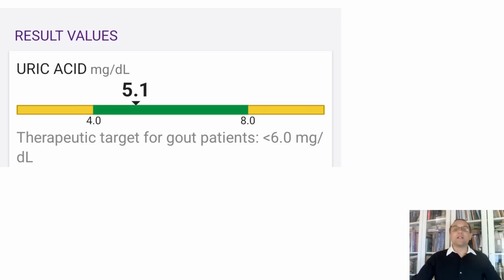Now there was a test done on uric acid. It is because my father had struggled with a condition called gout, a common form of inflammatory arthritis that is very painful, and the doctors wanted to investigate whether I might have the same problem. As you can see, the level of uric acid is not elevated and is in the normal range. So I do not have to worry about this problem. My body manages this on its own.